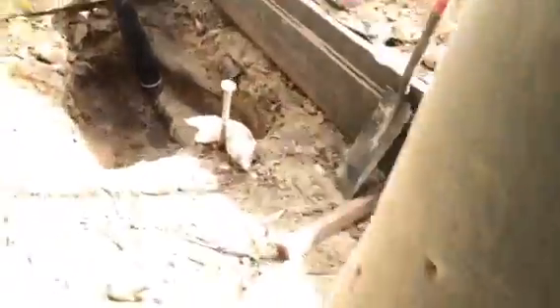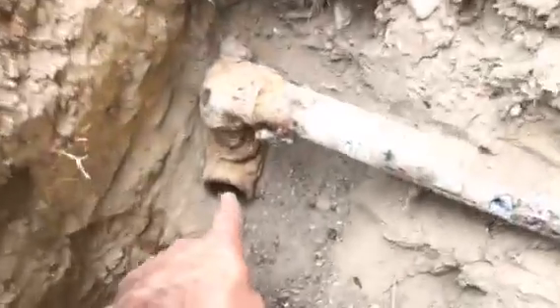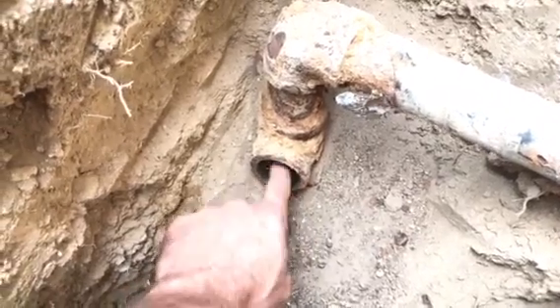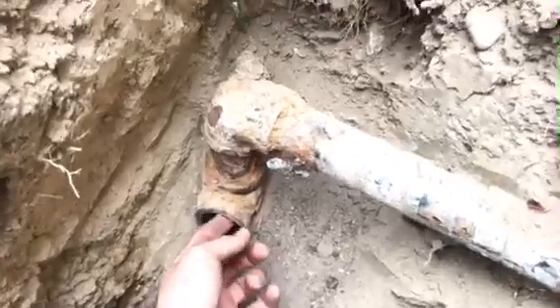Here's our other excavation point, where we realized that gas pipe over there continues, also running along the top side of our sewer pipe here. It had a nipple and a cap. After the gas company came and could not identify this as their active gas pipe, I decided to go ahead and shut the water main off — just in case this was a water main pipe — and unscrew this nipple and cap out of this pipe.